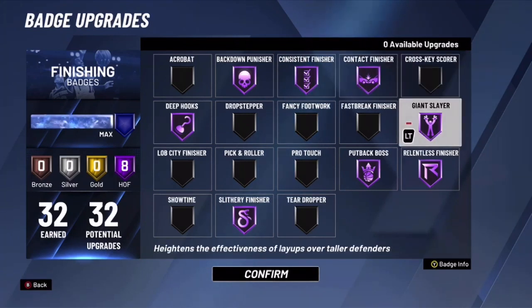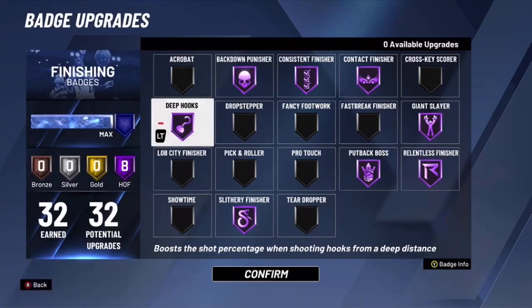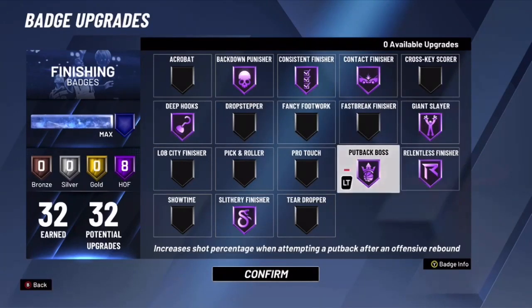But for me, for these finishing badges, what I usually use is Back Down Finisher, Hall of Fame Consistent Finisher, Contact Finisher, Deep Hooks, Giant Slayer, Put Back King, Relentless Finisher. Those are the badges you're pretty much gonna want spot on, in my opinion.